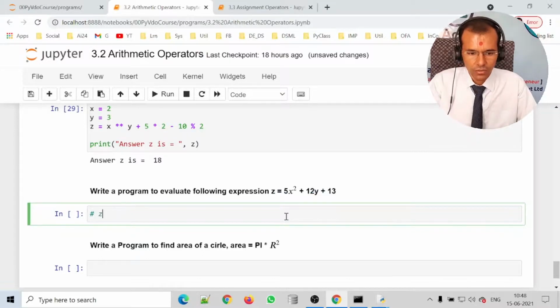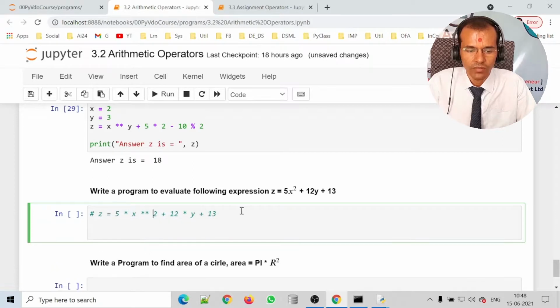So it will look like z is equal to 5, then 5x square can be written as 5 and x square multiplied, so a multiplication operation, then x, then the exponent operator, and then 2. Then there is a plus operator, then 12y means 12 into y, a multiplication, then plus 13. This is how we can write this mathematical equation in Python.